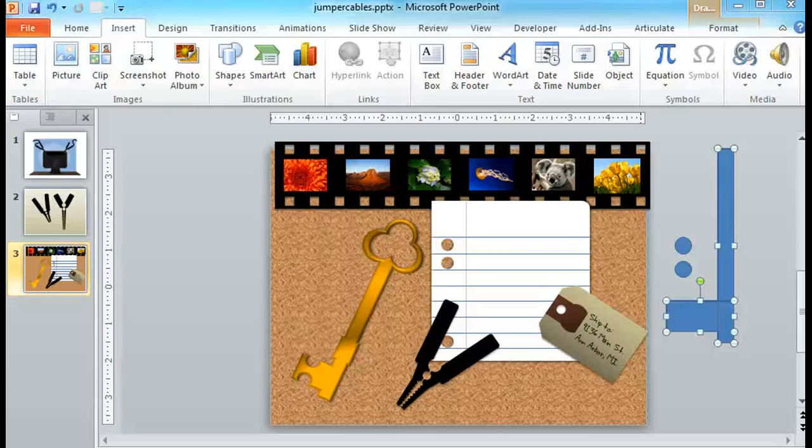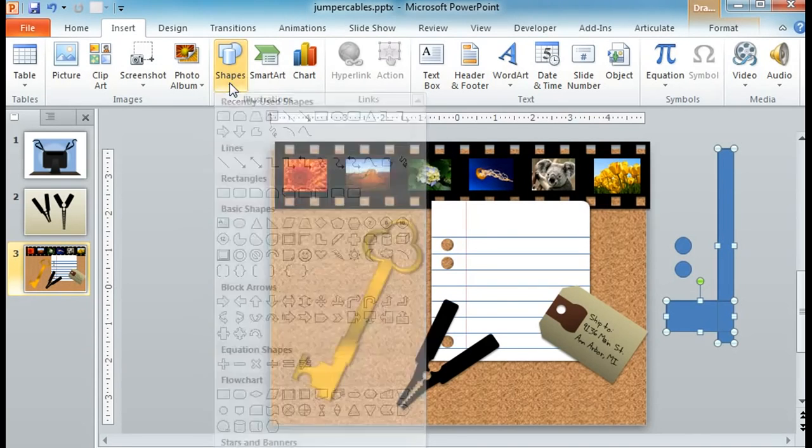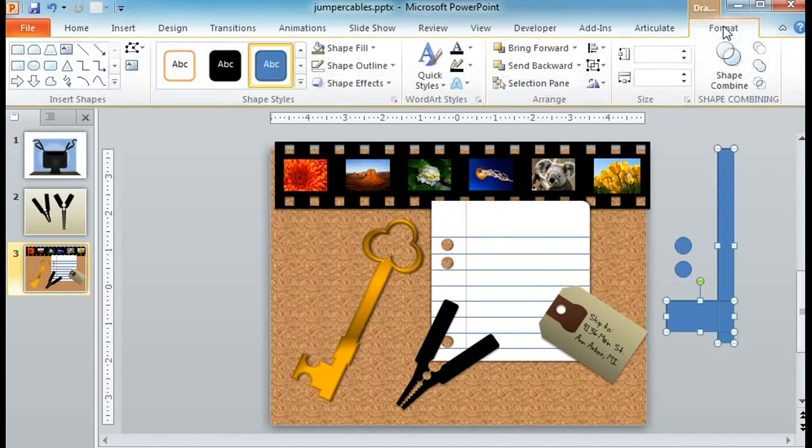One of the cool new things in PowerPoint 2010 is the ability to create very customized shapes, like some of the items that you see here, by using the drawing tools right in PowerPoint. All of these items on this slide were actually built in less than a minute or two using tools on the Insert Shapes menu, which is right here. And we also use some tools called Shape Subtract and Shape Union, which in my case I've added right up here to the Format tab on my PowerPoint ribbon.